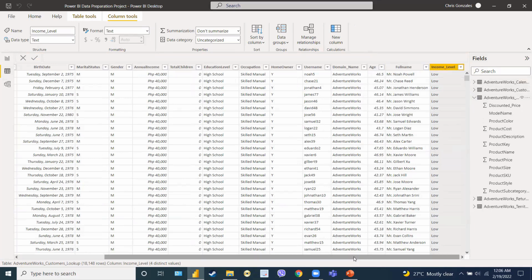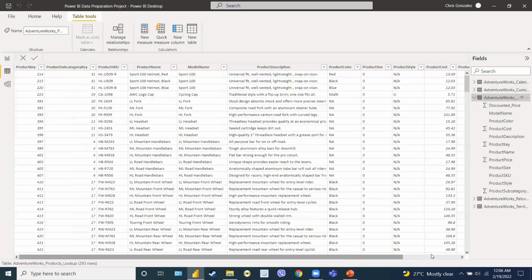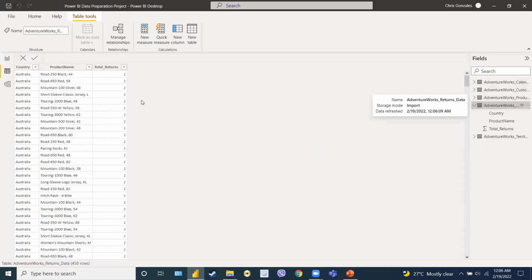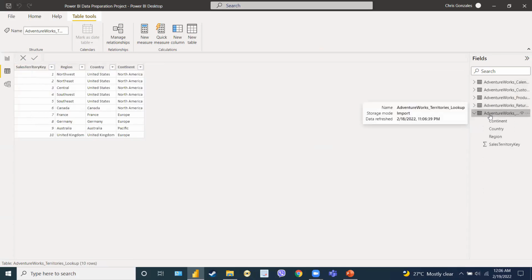Next, in the products table, we have the discounted price. In the returns table, we have here the group and aggregated data. And we also have the territories. We didn't change anything inside the territories, but it's still available.